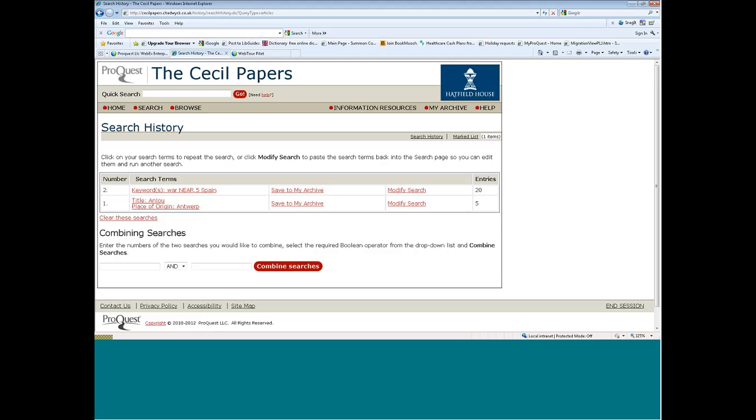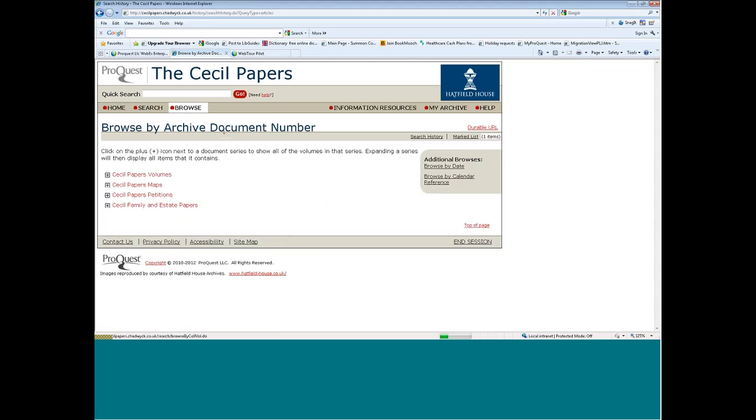Let's look at an alternative way. So we did all those by looking at keywords. Now I might want just to browse, have a look at what is available in the Cecil papers. So I can look at those documents either by the document number.